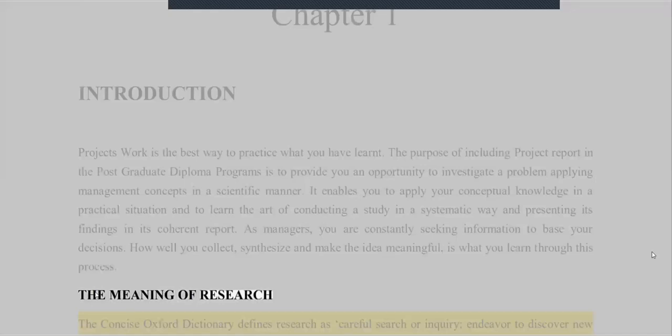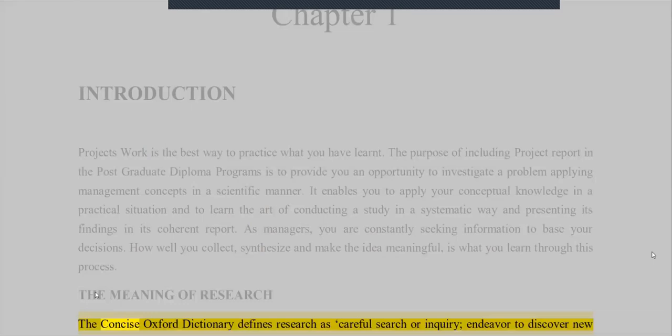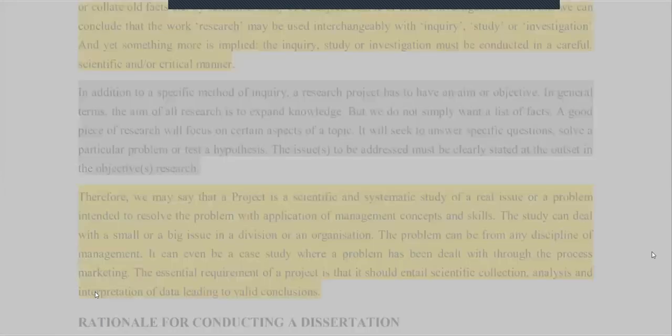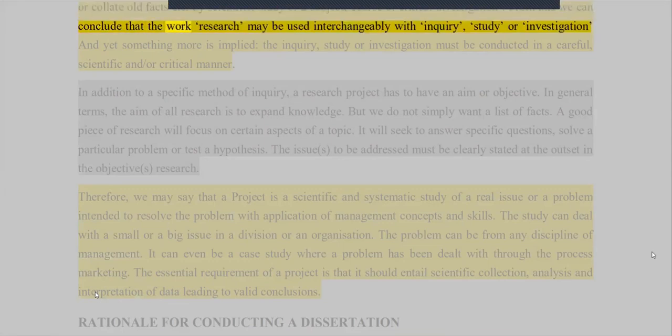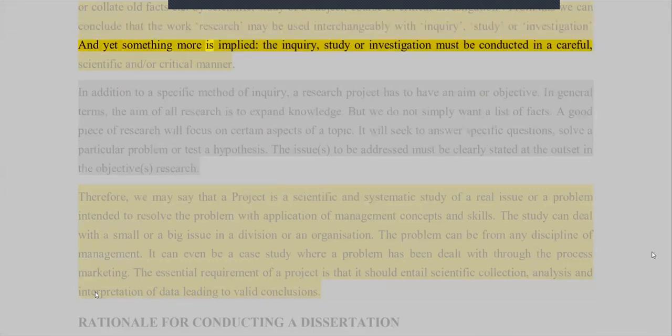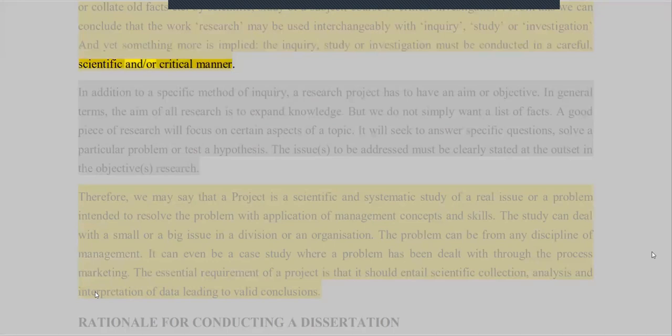The meaning of research. The Concise Oxford Dictionary defines research as careful search or inquiry, endeavor to discover new or collate old facts, etc. by scientific study of a subject, course of critical investigation. From this we can conclude that the word research may be used interchangeably with inquiry, study or investigation, and yet something more is implied. The inquiry, study or investigation must be conducted in a careful, scientific and/or critical manner.